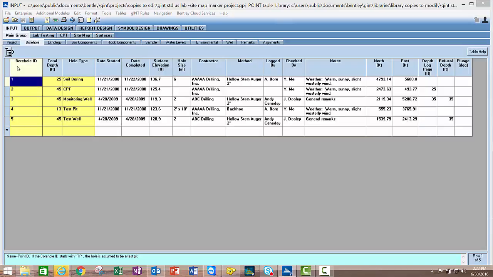You could certainly key it off the borehole ID. If, for example, the boreholes always start with B and the CPTs always start with CPT, you could rewrite your expression to look at the borehole ID and see if it begins with S or something and make it a soil boring, or if it begins with CPT, make it a CPT. So you don't have to use this field, but this gives you the ability to not worry about exactly how everybody's entering in the borehole IDs, if they're not consistent with the numbering or the prefix that's going to identify what type of hole it is.